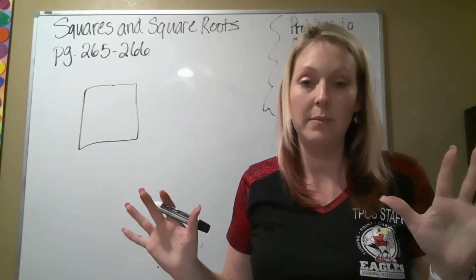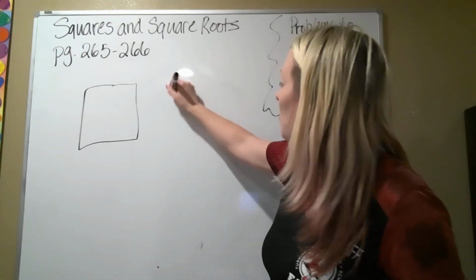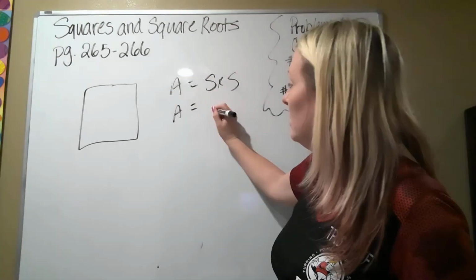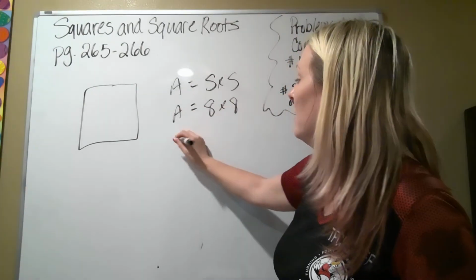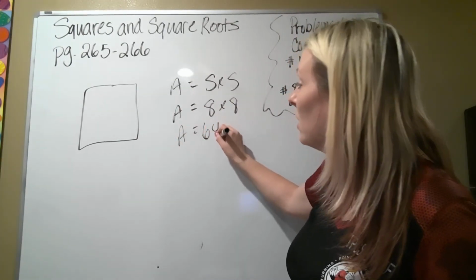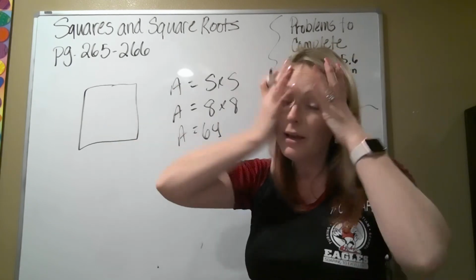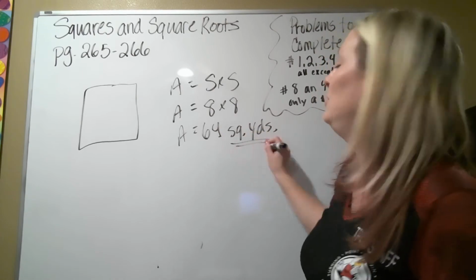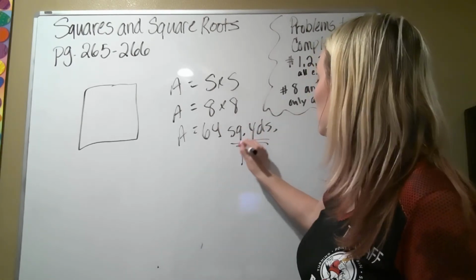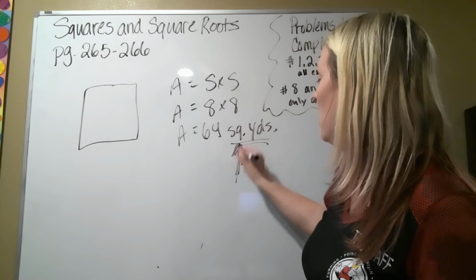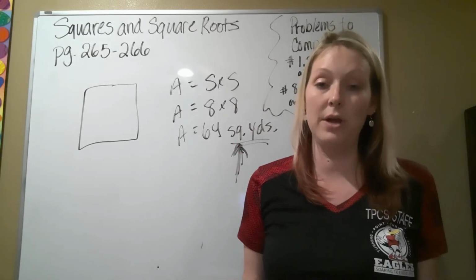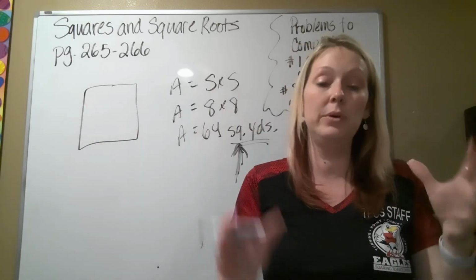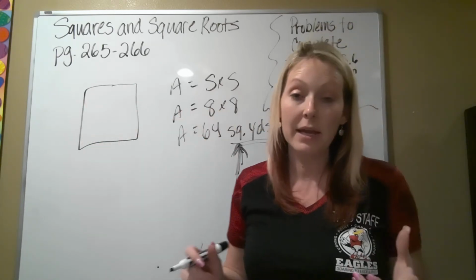Oh, I just messed something up. I don't know if you guys caught that, but when I did A equals S times S, and then A equals 8 times 8, and then A equals 64, because we were doing area, oh my gosh, I forgot the square yards. Don't forget the square yards. Do not do what Mrs. Lawler did, and do not forget the square yards. If you caught me on that one, I wish you could have reached your hand through the computer and shook me and reminded me, but I'm glad I caught it right before the end.